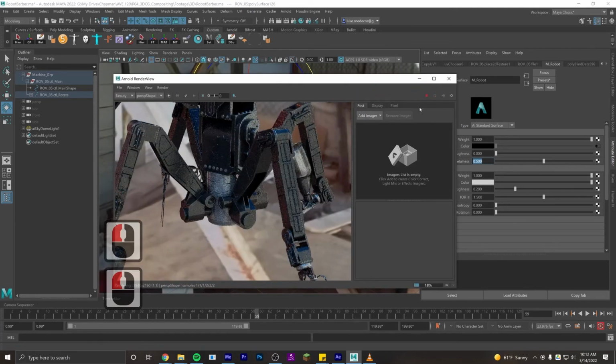And what's nice about this constant rendering is I can start changing these values. Let's say I change it to 0.2. I can see that updating in real time. And I actually really like how 0.2 looks there, so I'm going to leave it like that.